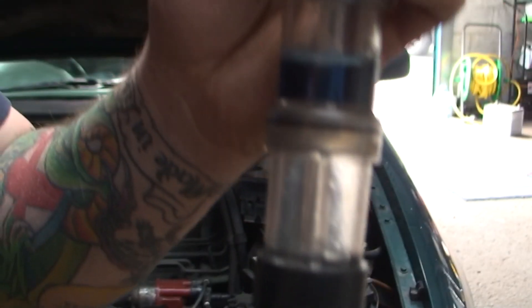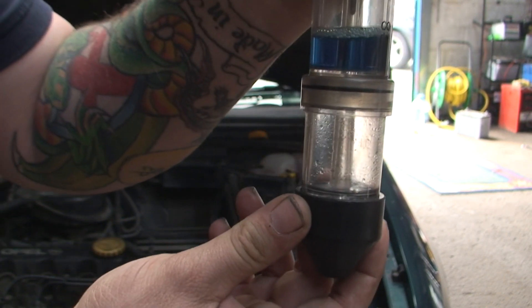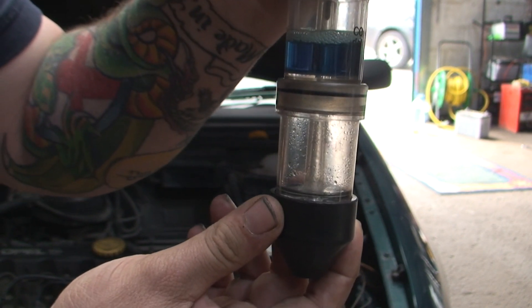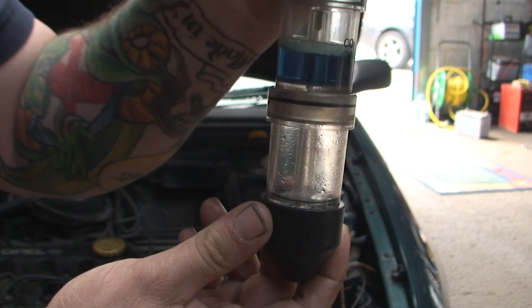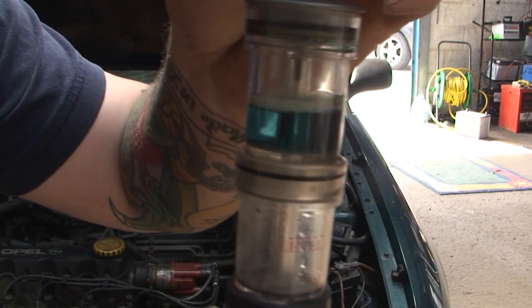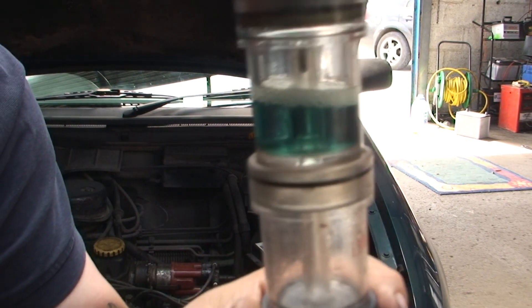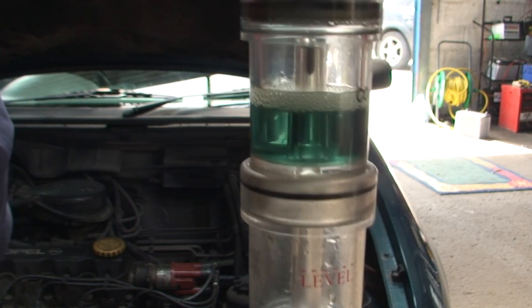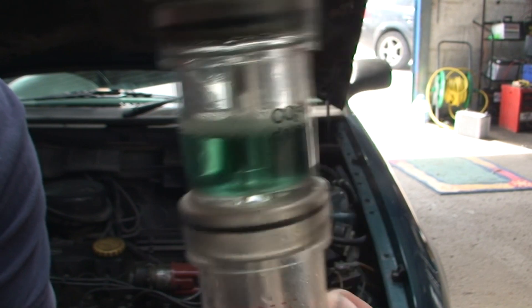You should literally see this turning green in front of your eyes. The bubbles are going green, and as you can see now the liquid is starting to change colour. Now it's bang gone — it's green now. Hopefully you can see just how green that is. There we go. That is another way of testing it if you have one of these little gadgets.